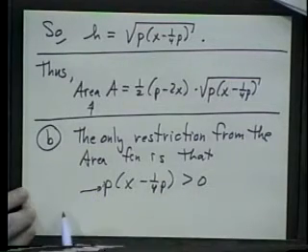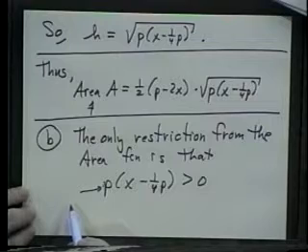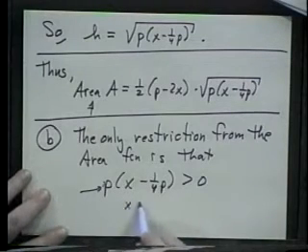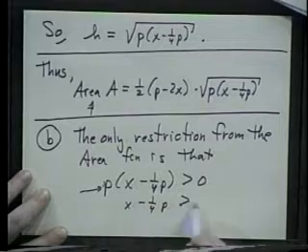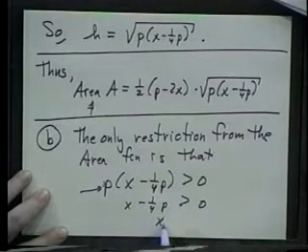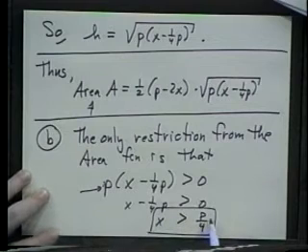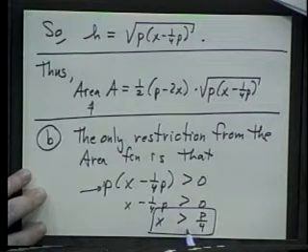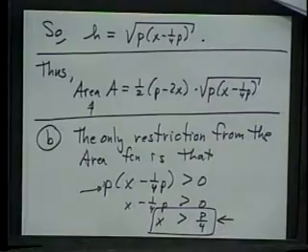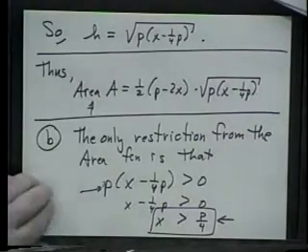Now we already know P is the perimeter. That's a positive number. So that means we just need x minus 1/4 P to be greater than 0. In other words, x is greater than P over 4. Now P is a known constant, remember, so I now have a lower bound for x. I can get an upper bound also.